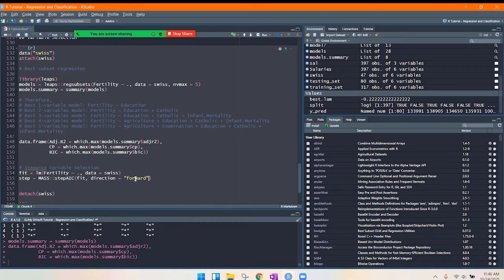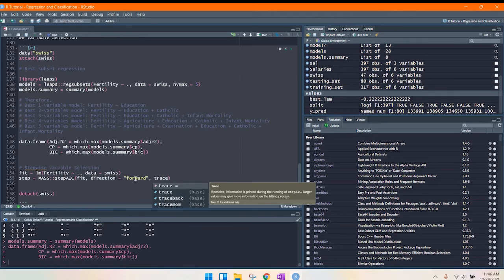So what both does is it actually does forward and backward both, and then compares the values in this. So basically it's a recursive process. Both is something people usually prefer because it gives efficiency, but it takes more time than doing forward and backward. And for us, it's a very small data set, so it doesn't really matter. And there's also a variable called trace equals, we can make it TRUE.